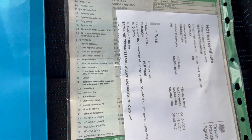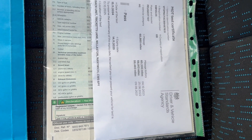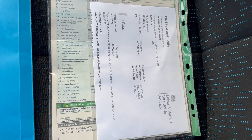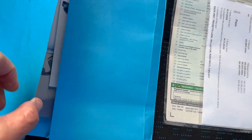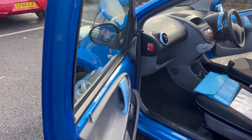Registration and documentation are present with the vehicle. We have just completed 12 months MOT on it, and any advisories on the MOT we address as a matter of course as well. It has also just been serviced, and there is a file in here with receipts for the car. The car comes with 3 months warranty which can be used throughout the UK.